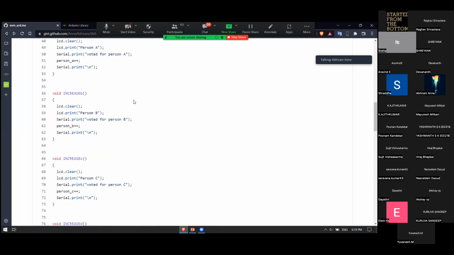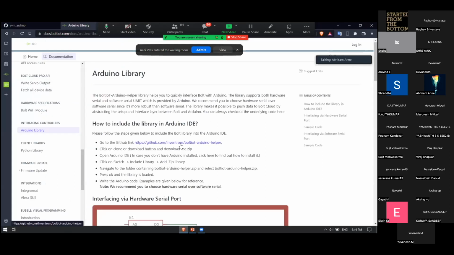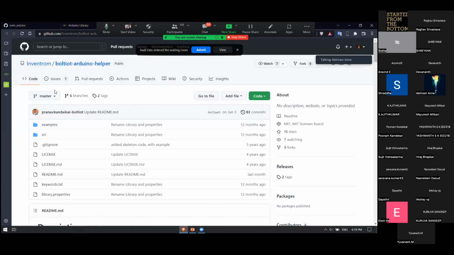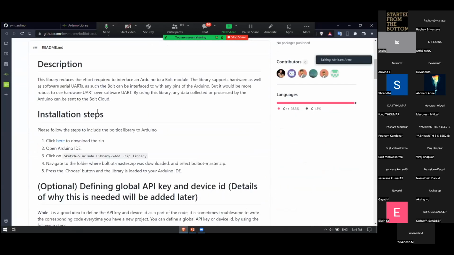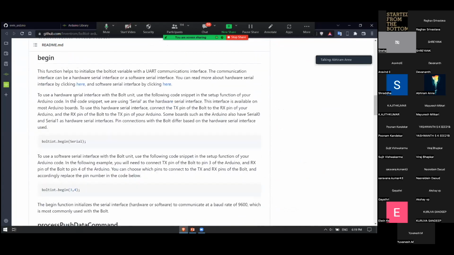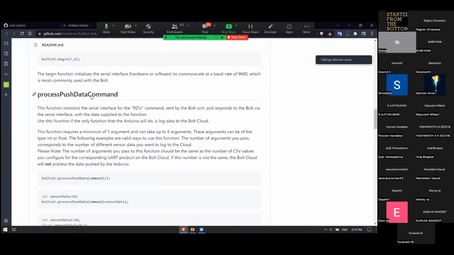And you can also learn about how this command works and what it does in the GitHub link that is provided by Bolt. So everything is organized over here too. You can learn about every command and what that specific command does, and how the Bolt module functions.